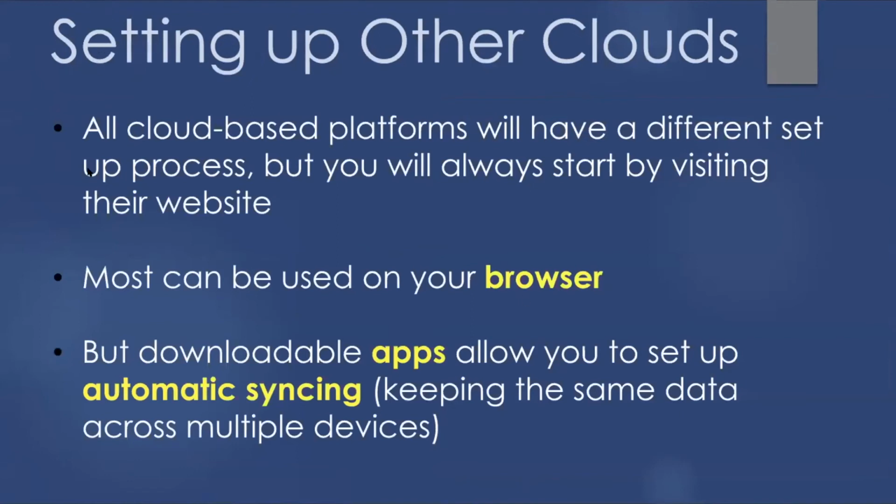Now, there are also options to set up other clouds. All cloud-based platforms will have a different set of processes that you would have to follow, but you will always start by visiting their website. Most can also be accessed using your browser, but downloadable apps will also allow you to set up automatic syncing, which will again let you keep the same data across multiple devices. Examples of websites that you can access are Dropbox and Google Drive as well.